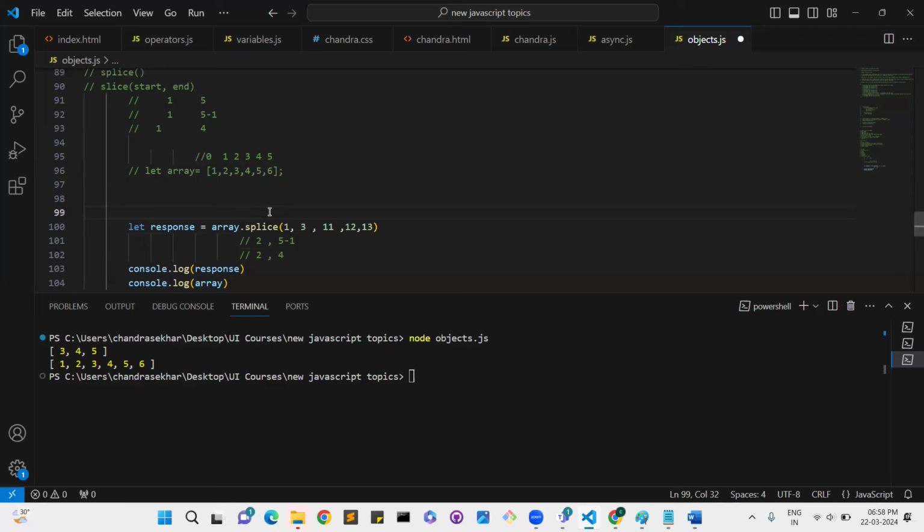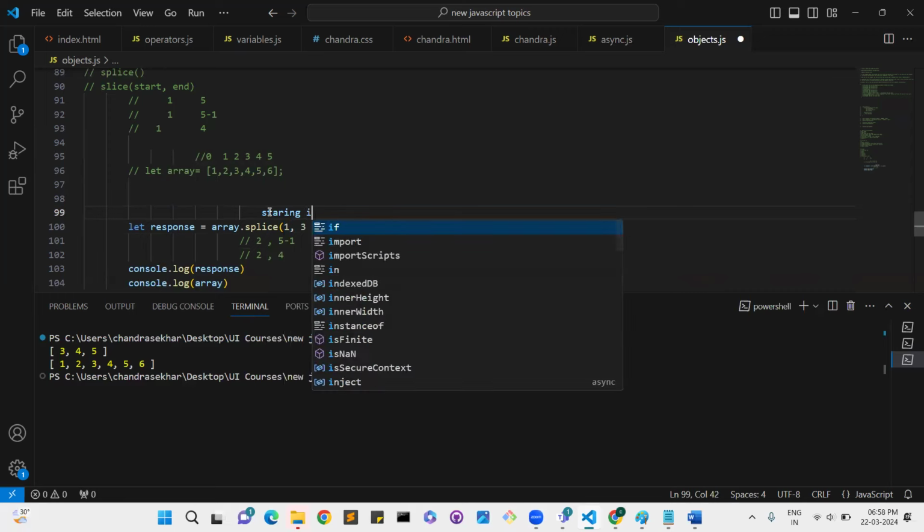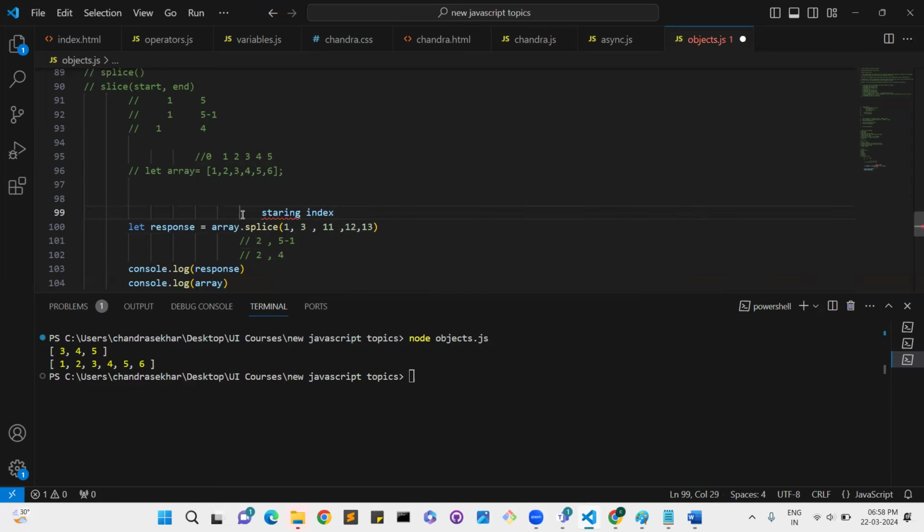The first value is the starting index, and it will start from that starting index. The next value is how many elements you want to remove, so you remove three elements. In that place, you replace the removed elements with the new elements. So this is the syntax of the splice method.